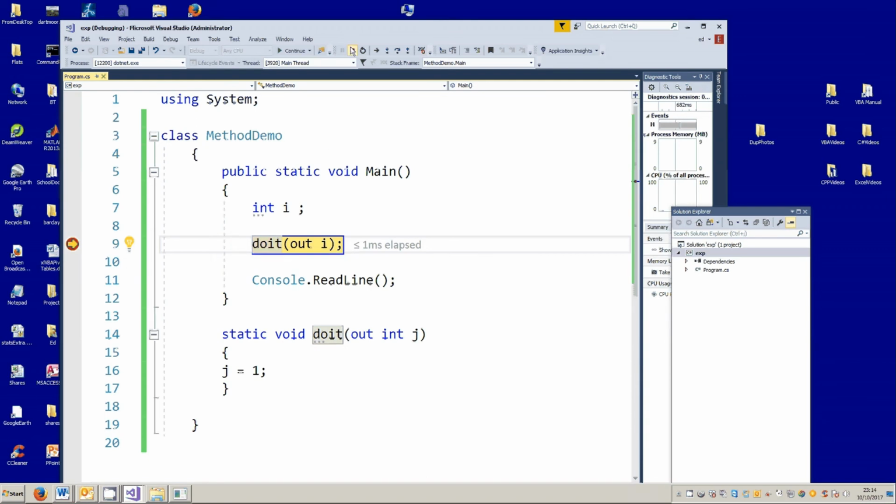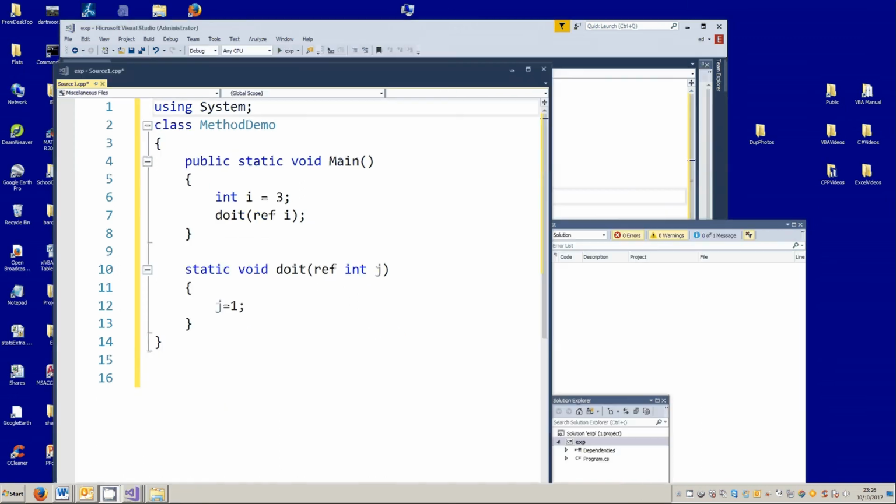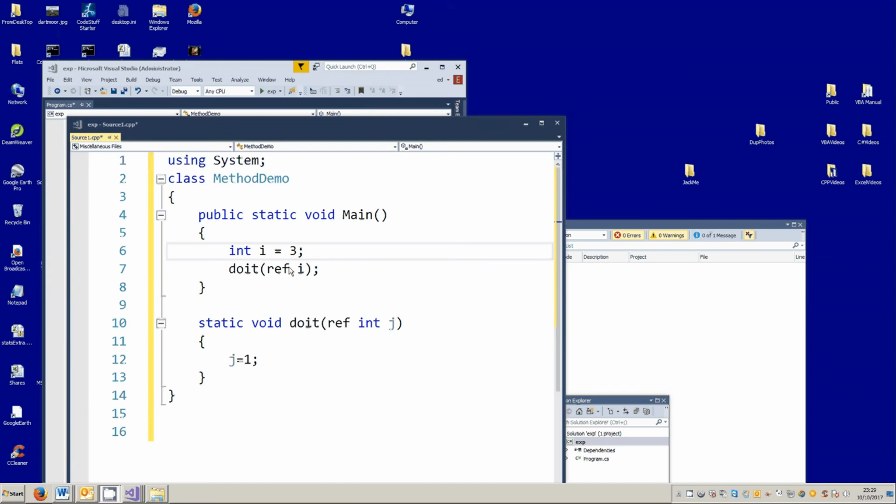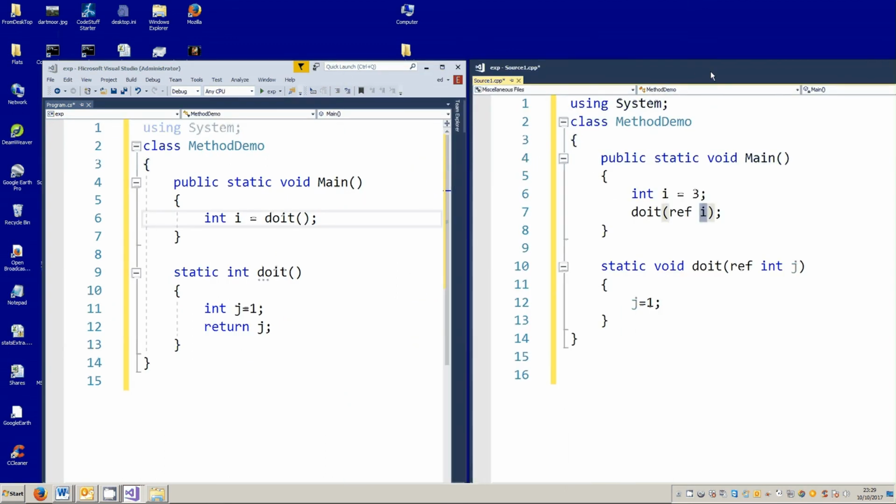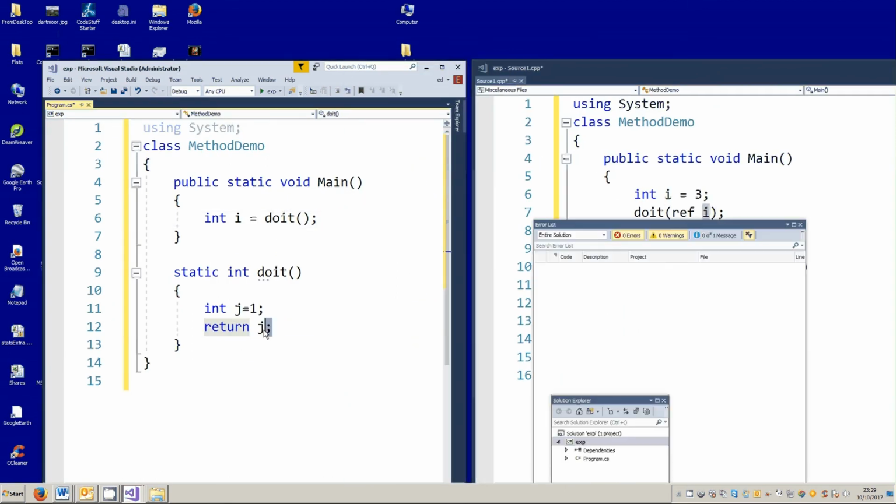Passing by reference can be a bit confusing at first. So here we are passing our variable by reference, and the variable gets changed to 1, for example. And that means the original value of i will also get changed to 1. If we compare that with returning a value, which is a completely different operation, you're actually returning a value from the function explicitly, in this case back to i. Completely different techniques, but they take a bit of getting used to. So we really ought to study them in detail to see the difference.